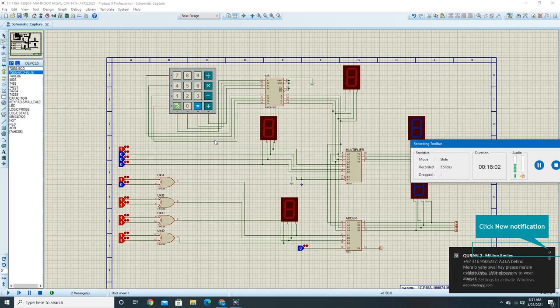I know it's a little bit mixing in it, but you don't need to worry about the circuit right now. It would be created fine.